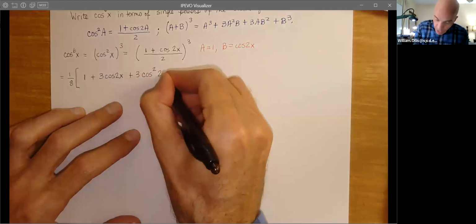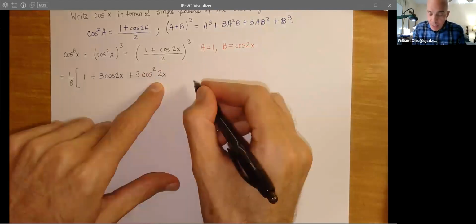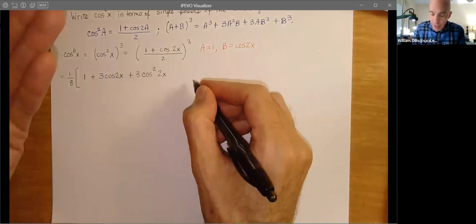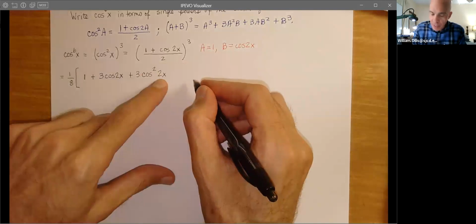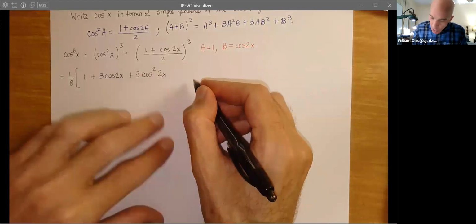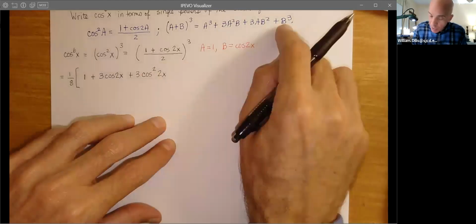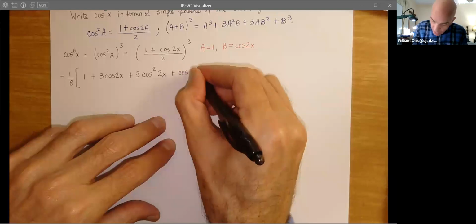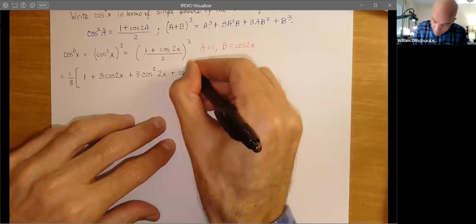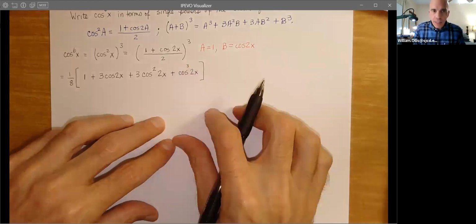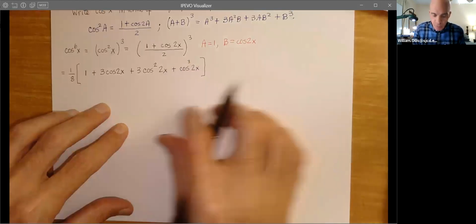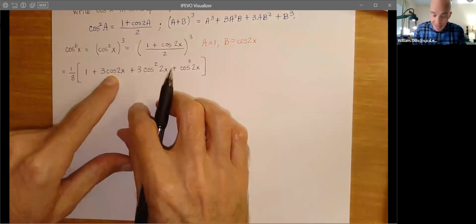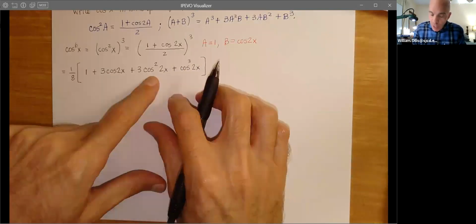Using our nice shorthand notation. When we read this, we say this is cosine of 2x quantity squared, or we're just lazy and say cosine squared where the argument is in context. And then the very last one is the cube of this. So we have cosine 2x quantity cubed. Now, when we look at this, this is indeed a big improvement. The 1 is fine. That's a first power of cosine. That's good. Now here, that's a square and that's a cube.